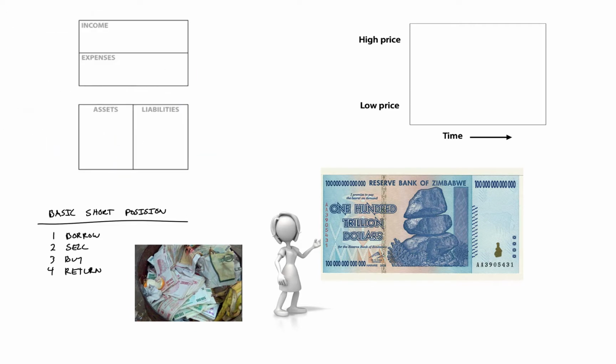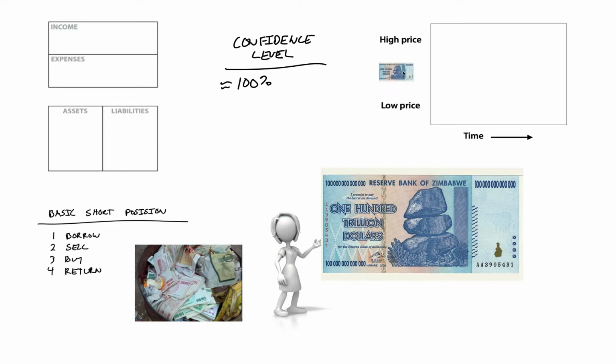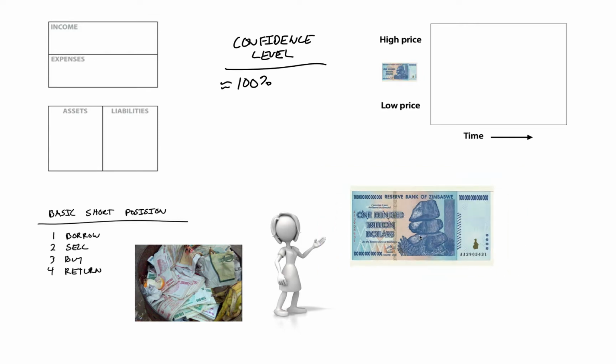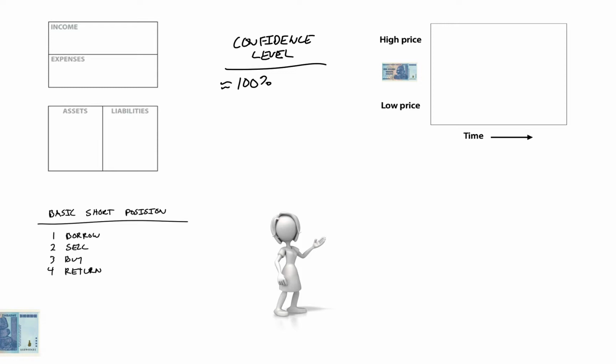So let's go back to our idea of confidence, and let's say that you had a confidence level of 100% that you could see the future, and that you said, you know what I think? I'll tell you what I think. I think the Zimbabwe dollar is going to go down. Let's make this a little smaller right here, okay? So let's move all this off here and do everything in wisdom and order here.